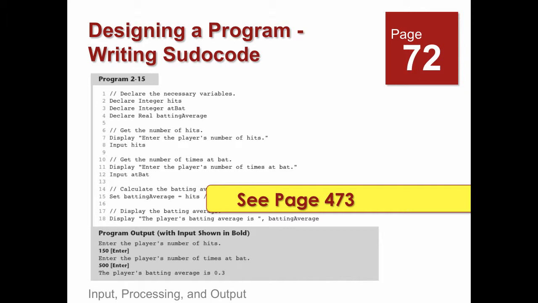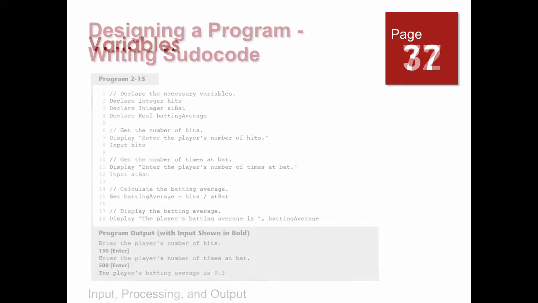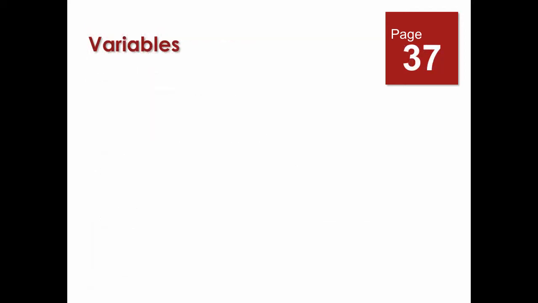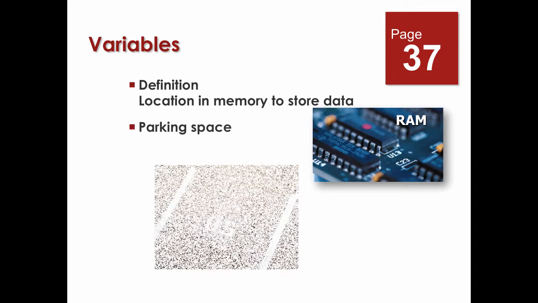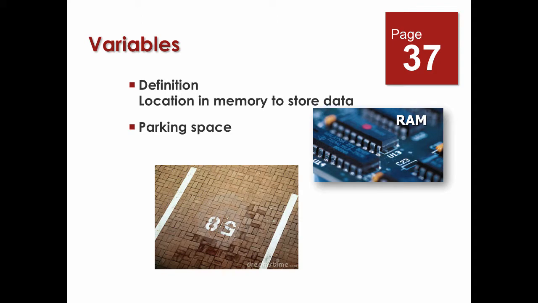Now, one of the things that we actually use a great deal in programming is a thing called a variable. Now, I know you've had variables in math and probably in science. We're going to define them in a very different way here. A variable is a storage spot for data. It's actually a physical location in memory, and that physical location is usually in RAM, which is random access memory. It's analogous to a parking spot. In other words, this is where we would store our car. And you'll notice that it's got confines, it's got lines on either side. And the nice thing about this is it's got a number on it, so the 58 is actually the name of the variable. So we would call this 58, although that's not a very good name, and you'll find that out in a minute.